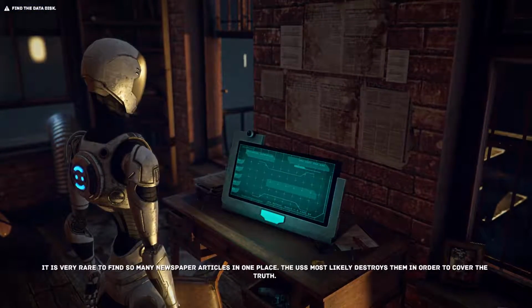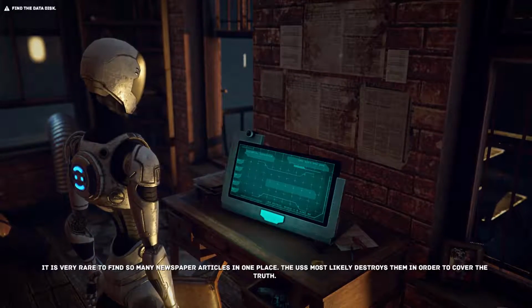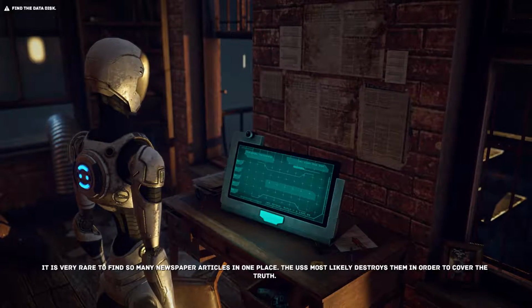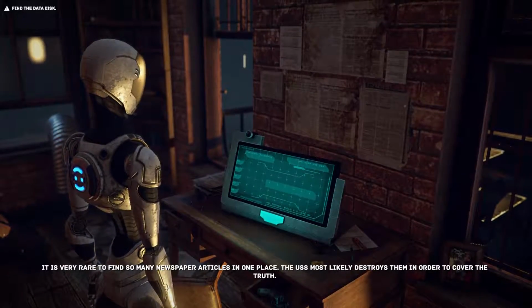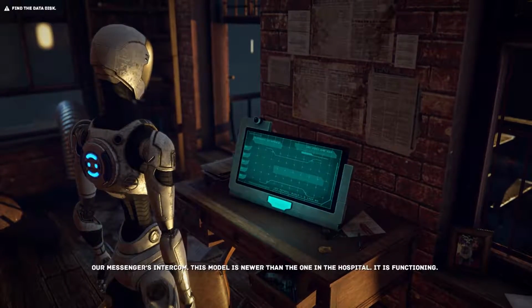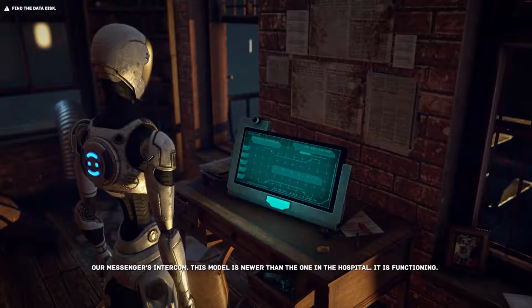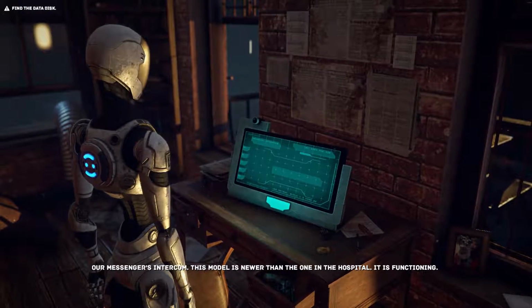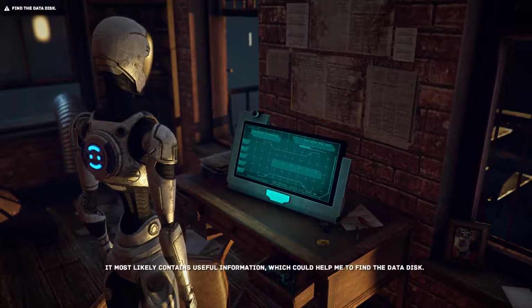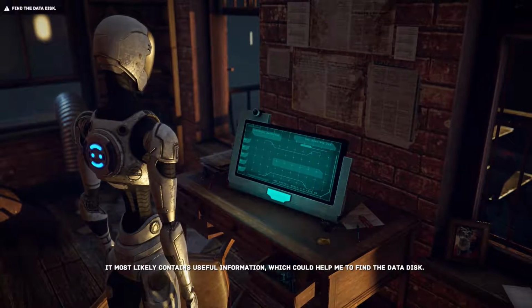It is very rare to find so many newspaper articles in one place. The USS most likely destroys them in order to cover the truth. Our messenger's intercom. This model is newer than the one in the hospital. It is functioning. It most likely contains useful information, which could help me to find the data disk.